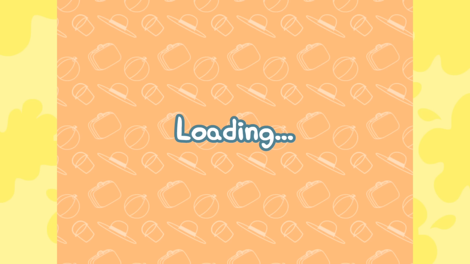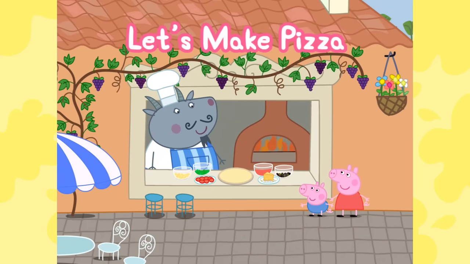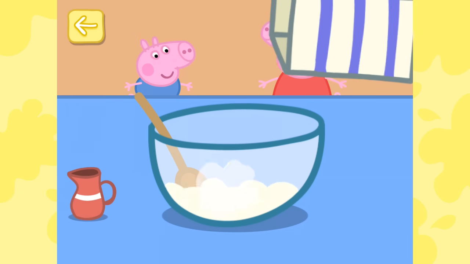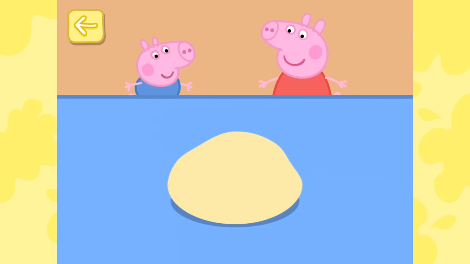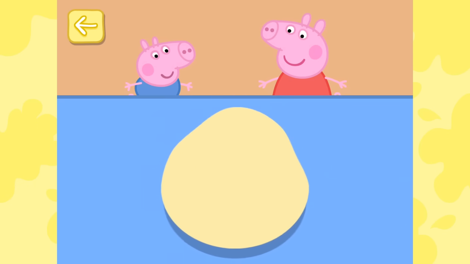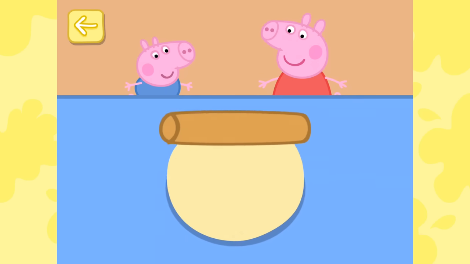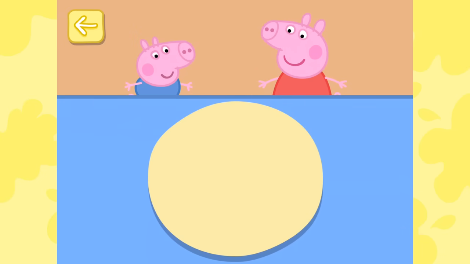Let's make pizza. Help Peppa and George make a pizza for the family. Touch the ingredients to add them to the bowl. Flour. Water. Move the spoon to mix the ingredients. Touch the dough and move your finger to knead it. Touch the rolling pin and move your finger up and down to roll the dough. Great! The dough is ready. Touch the tomato sauce to add it to the pizza. Touch the spoon to spread the tomato sauce around the pizza.